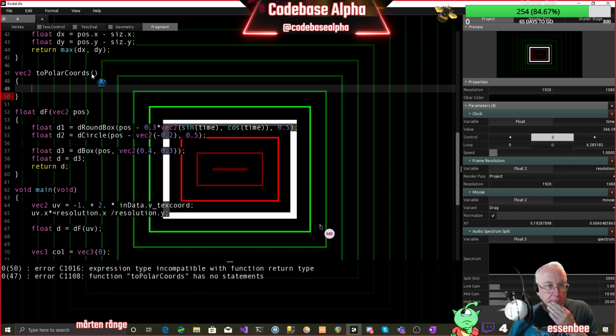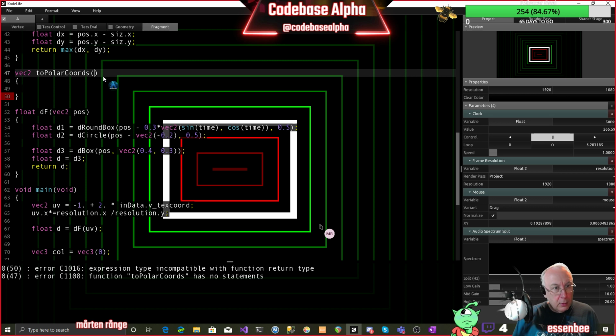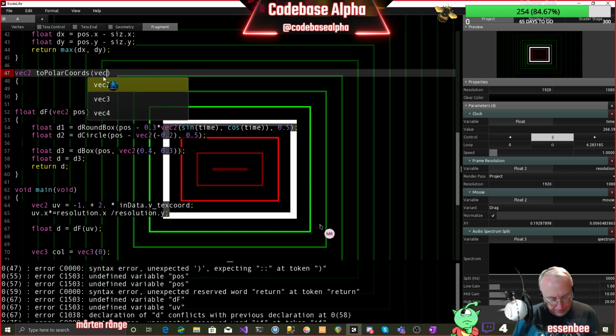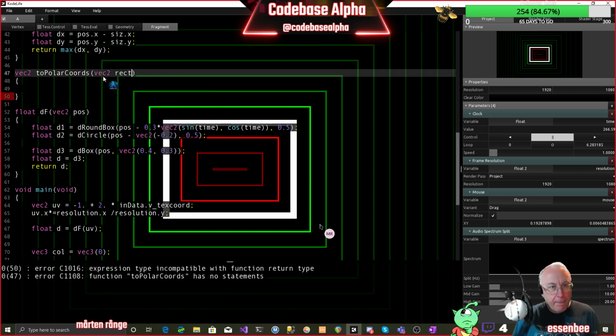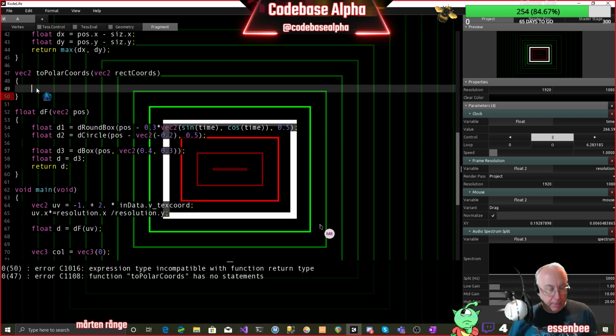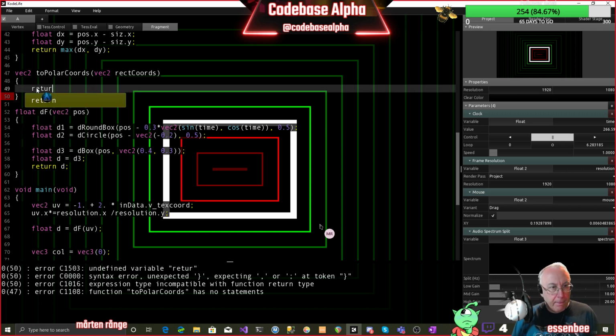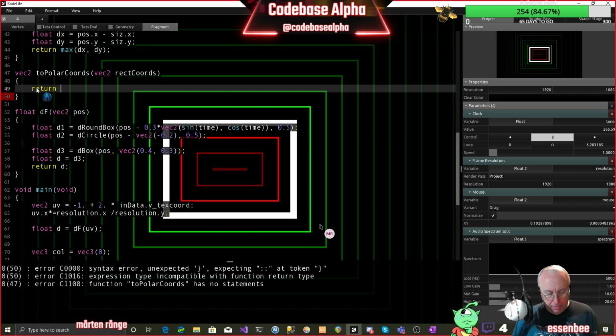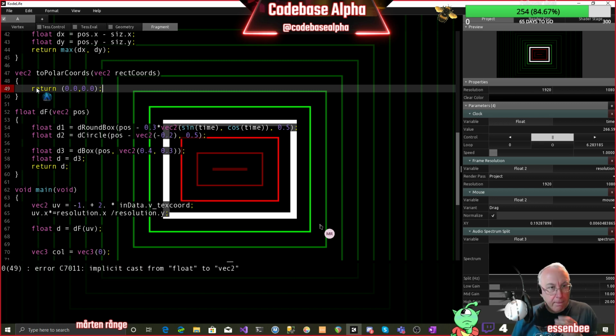As the input, it takes a position, vec2 rect, or whatever you want to call it. And it should return a vec2, right? Yeah, you need to say vec2. It's not that smart.